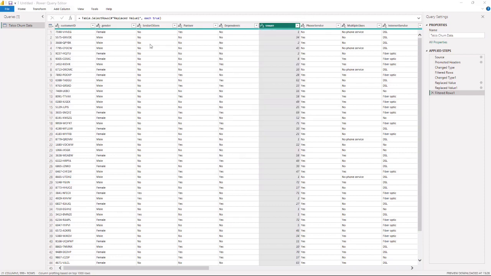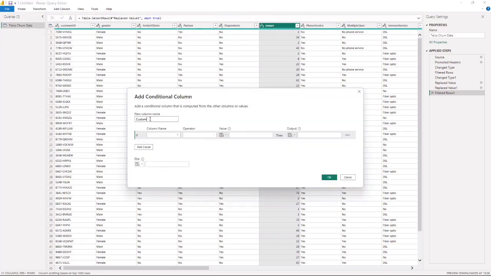To do that, we are going to use the conditional column method. I'm just going to add column, conditional column, and call it tenure category. If column name tenure, I'm going to use 0 to 10 months for short, between 11 and 50 months for long, and then above 50 for very long. This is just for practice. If you are doing this kind of work for a client or your boss, you can ask them how to categorize the tenure, but for this tutorial I'm just going to use that demo interval.